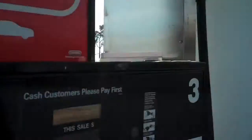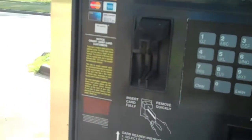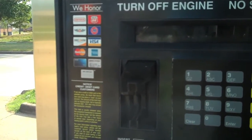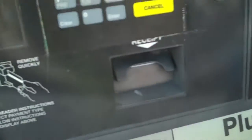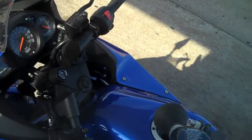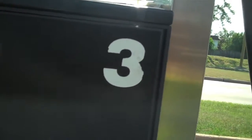Good old American Express here. Gas prices today — this is an expensive station. I'm just going to go ahead and start fueling. It's pushing 87, which I put in my SUV, versus 93 in this bike. I add fuel treatment to my SUV, but I just don't want to pay the higher prices on that thing.